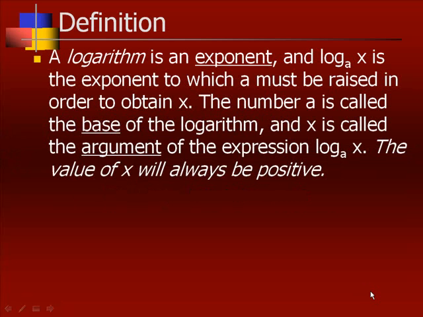A logarithm is an exponent. Log of x base a is the exponent to which a must be raised in order to obtain x. The number a is called the base of the logarithm, and x is called the argument of the expression log of x base a. The value of x will always be positive.